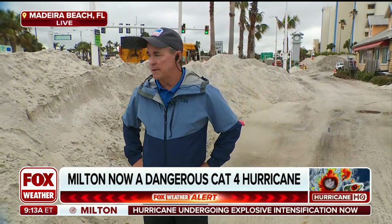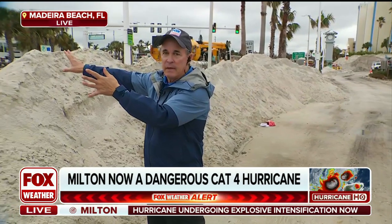well. All we can hope for is the shear and that dry air hits the system sooner rather than later and takes a little edge off the hit here. But again, all this debris that doesn't get picked up, the sand, it's all going back to the east, back inland on Wednesday night and Thursday.